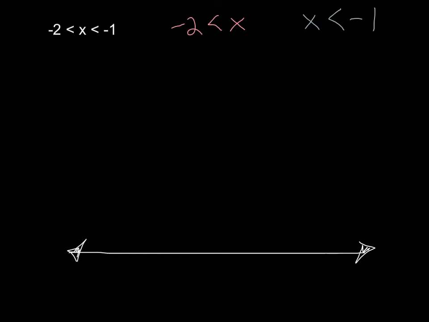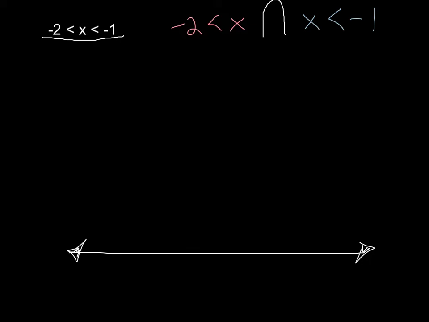And if you remember from class, I said we use the expressions "and" and "or", and we put special symbols between them. "And" has an n in it, so it is intersection, and there's a symbol that looks like a giant N. Whenever you have something written like this, you know it's going to have an "and" in it, or an intersection, because it's x is greater than negative 2 and x is less than negative 1. So we've already done our first one. We've done the union and intersection notation.